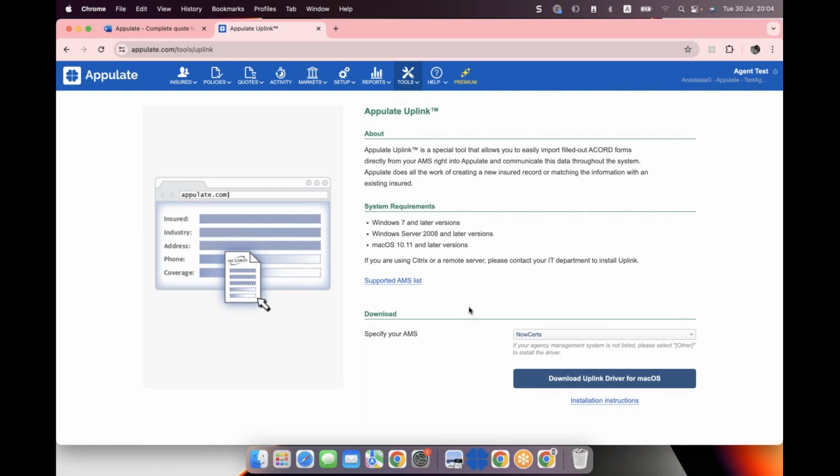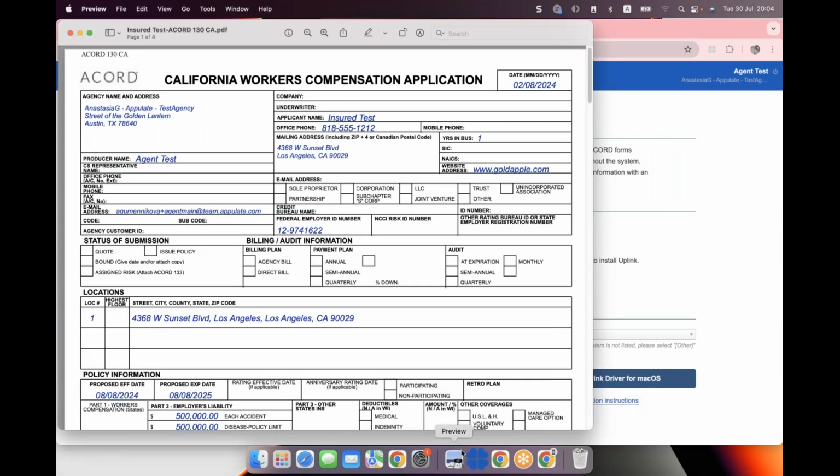Once we have Appulate Link on our computer, we can open our Accord form. I'm going to open my Accord form in a regular reader, but you can also work with your AMS. And the next step is to print it.